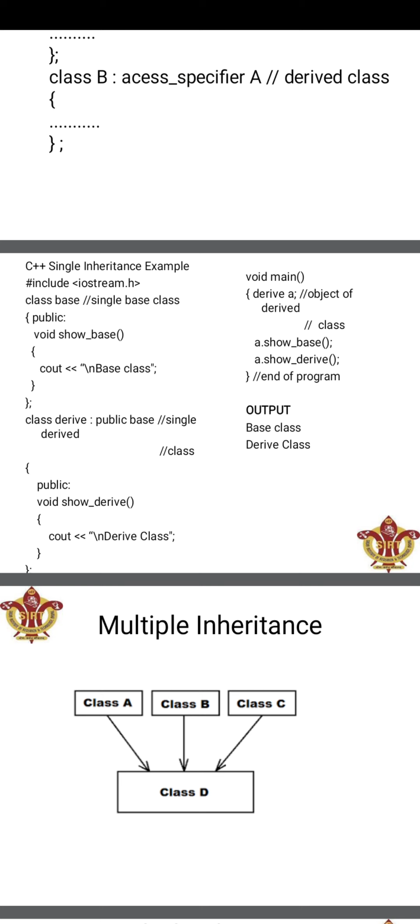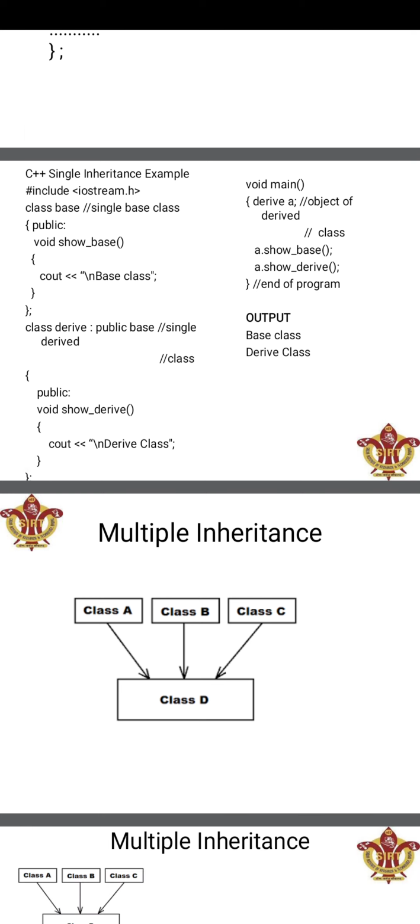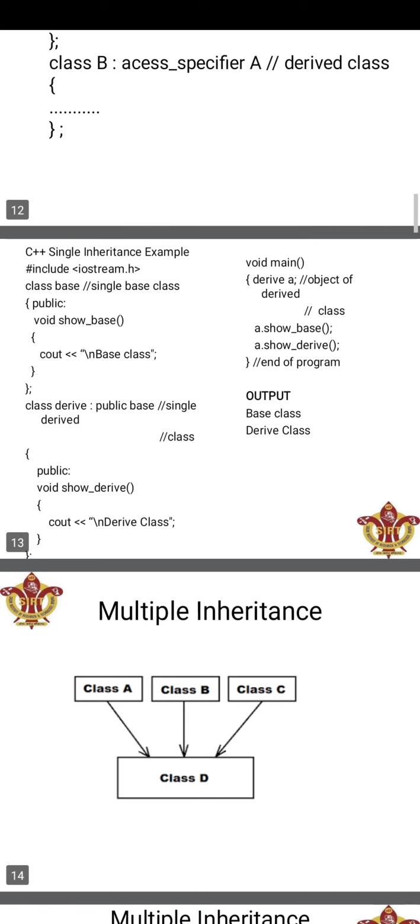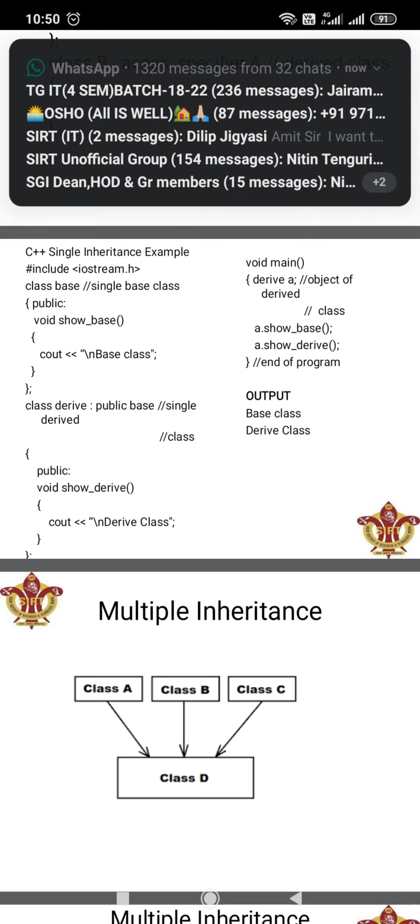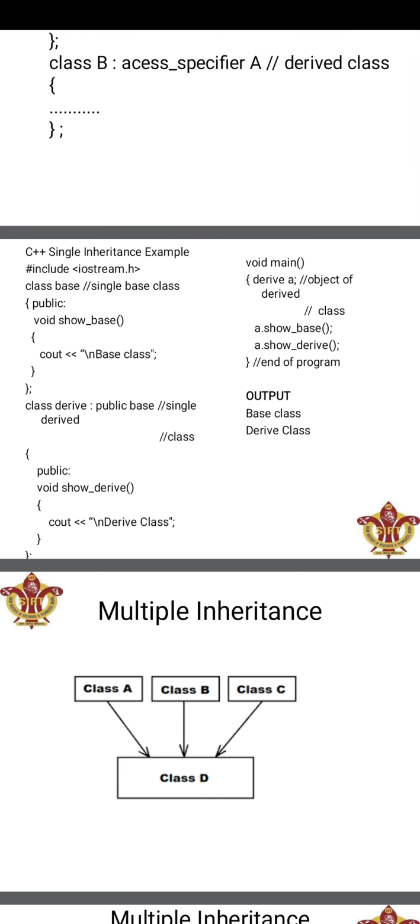Now inside the derived class, we have written again one function, showDerive, and in that we have simply written cout derived class, which will be outputted on the screen. That's it. So this completes our inheritance process. Now as we have inherited the base class in our derived class, the variables or functions written in the base class will be inherited in the derived class also. So now the derived class will contain two functions. One function is that of the derived class itself, that is void showDerive.